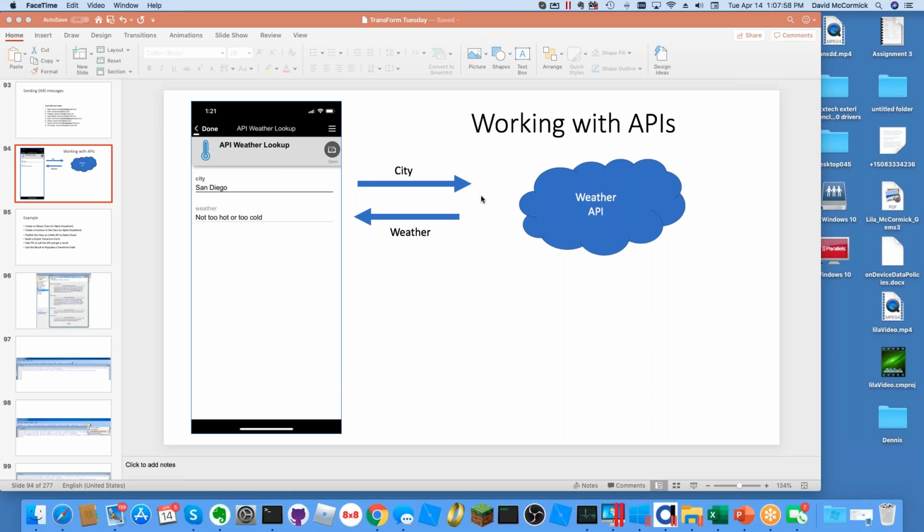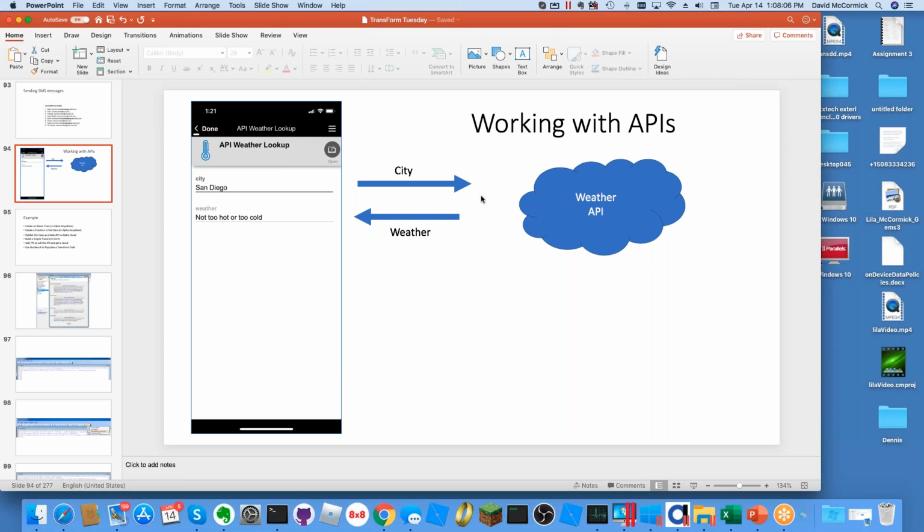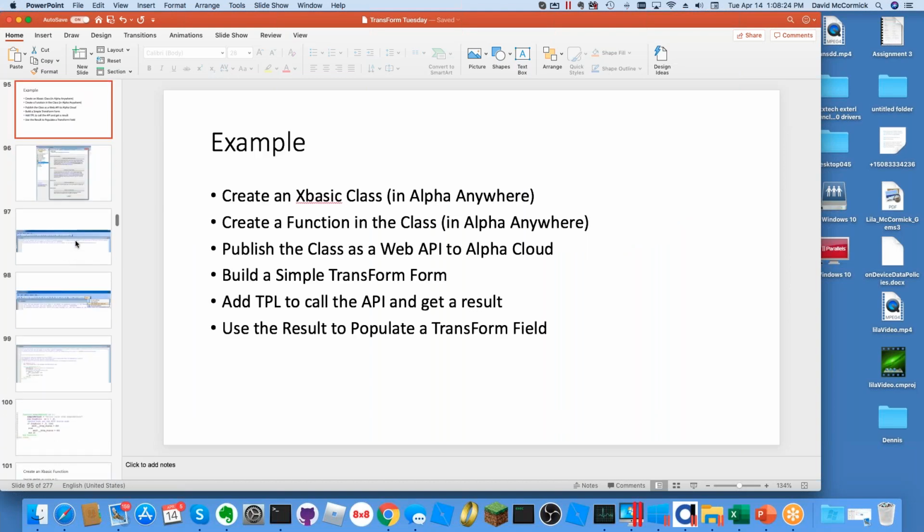In my example, I had a weather API, but there are other APIs for looking up price lists and things like that. And one of the examples that I want to show later will be an API that actually performs optical character recognition. So what that means is you'll be able to take your phone and take a picture of something like a license plate or a serial number or something like that, and have it actually figure out what the letters and numbers are and encode them into text and put them right into your application. So that's an upcoming example.